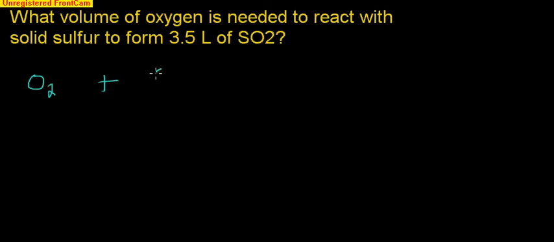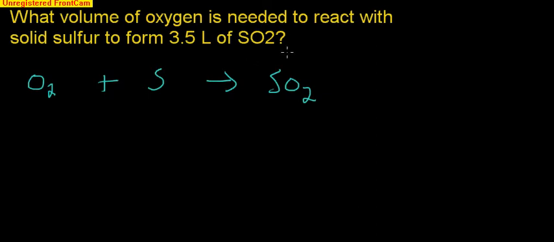So we're going to say O2 plus, needed to react with solid sulfur. Sulfur is just an element. It's not a diatomic element, so it's just S. So O2 plus S yields SO2. SO2 is covalent, so we're going to call that sulfur dioxide, but we'll just say SO2. Let's double check and make sure everything's balanced. I have 2 oxygens on the left, 2 oxygens on the right, 1 sulfur on the left, 1 sulfur on the right. So we got lucky in this one. This is a balanced equation as we have written it.